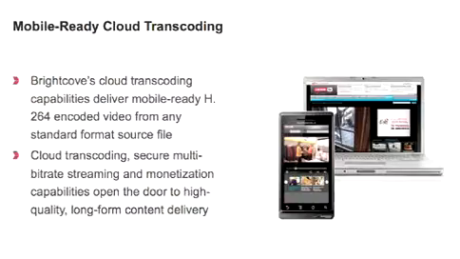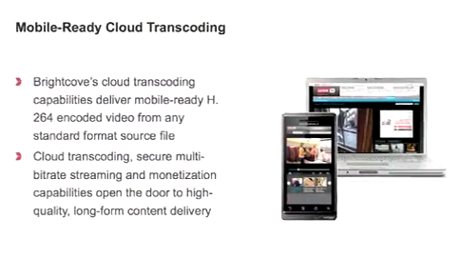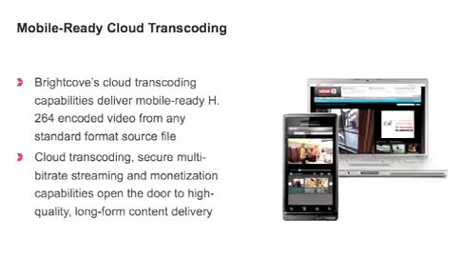And then the third thing we do is we offer really great encoding capabilities that allows you to deliver optimized encodings of your video that works great on these devices. It's going to be good quality, it's going to be sized appropriately to the screen sizes, and it's going to support the standard, which is H.264, which most of these devices can take advantage of. And so with Brightcove, you upload it once, you can deliver it anywhere, on a mobile device, to the desktop, or even to connected TVs. We have exposed our entire system as APIs so that you can actually deliver video into any kind of custom application that you may want to create.